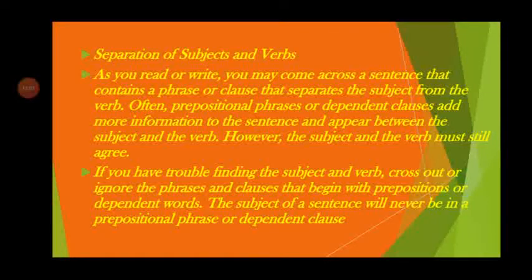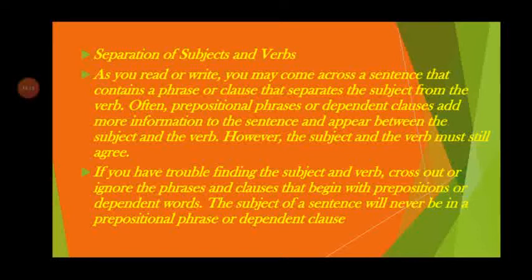Then separation of subjects and verbs. As you read or write, you may come across a sentence that contains a phrase or clause that separates the subject from the verb. Often, prepositional phrases or dependent clauses add more information to the sentence and appear between the subject and the verb. However, the subject and the verb must still agree.